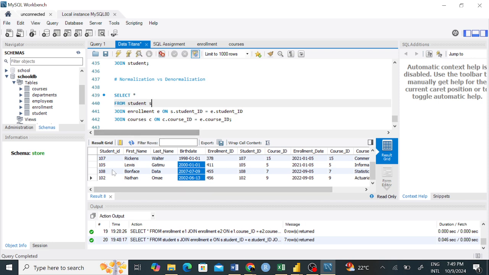We had enrollment, student, and courses, so we break it down into three tables. Then we have what you call 3NF, the third normal form.